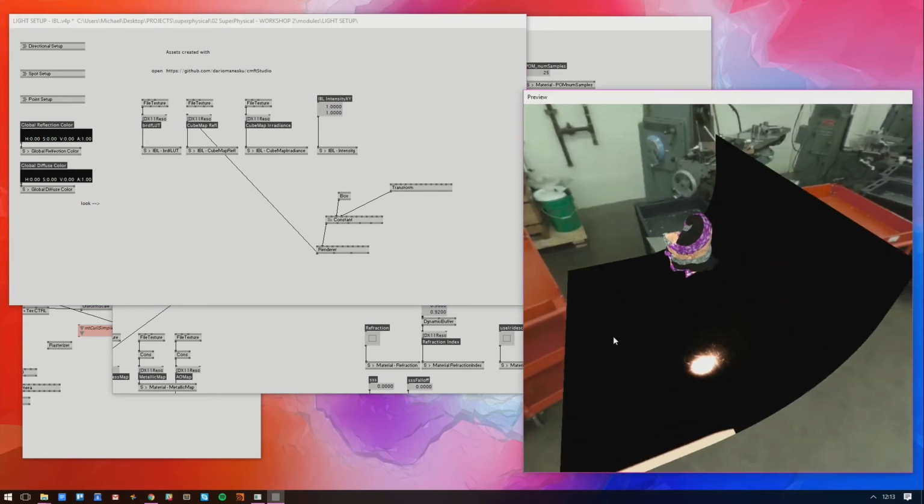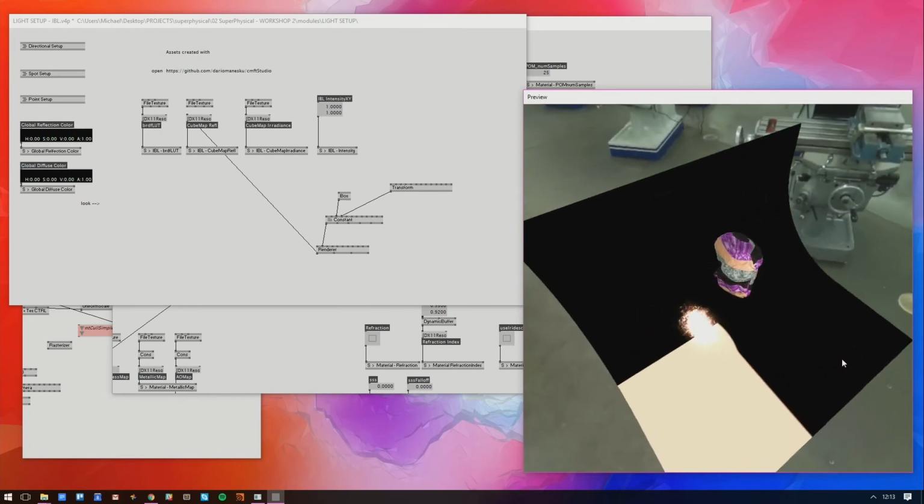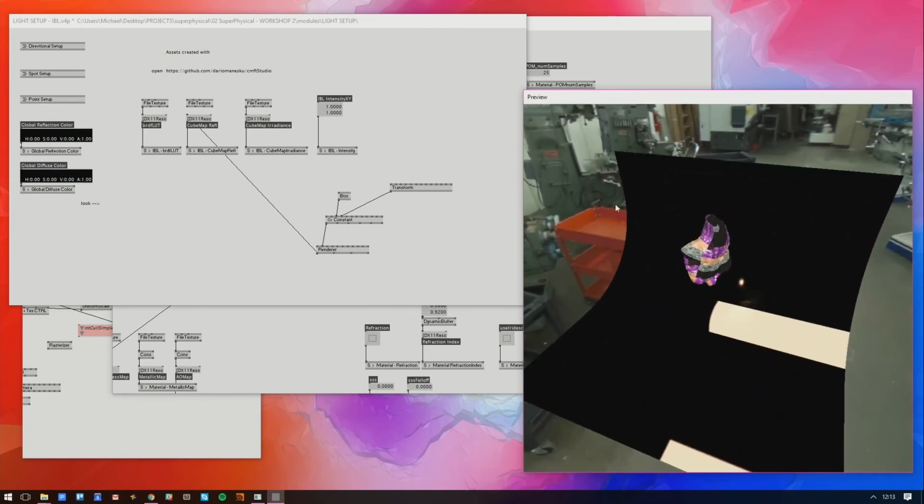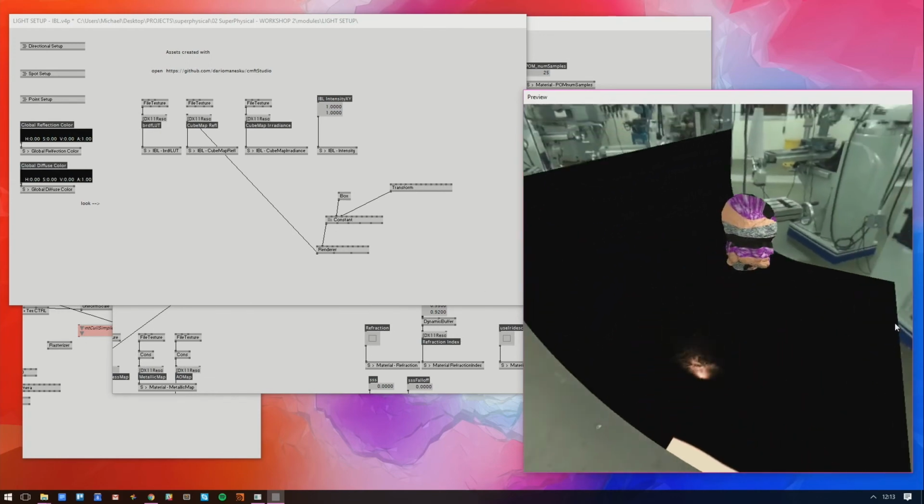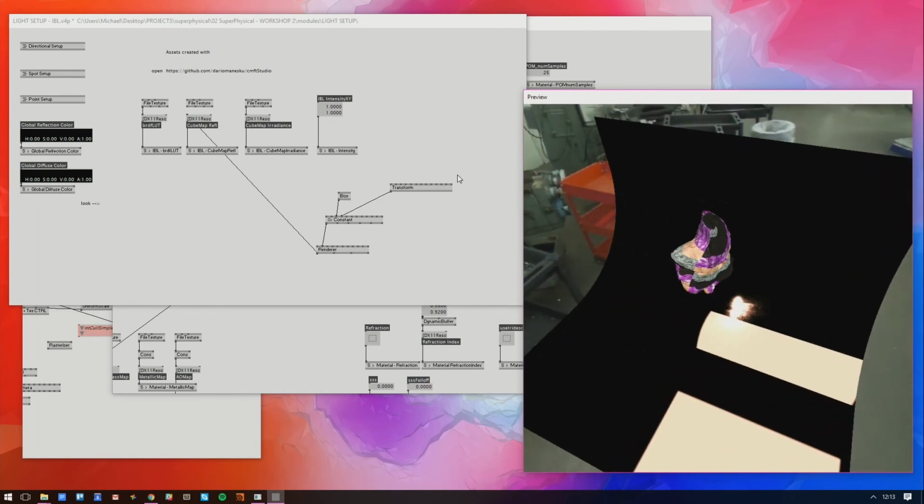Okay, so now you can see in the reflection there's a box. You don't see it in the scene now, but you can also do this. And you could render here whatever you want and use this as the reflection.